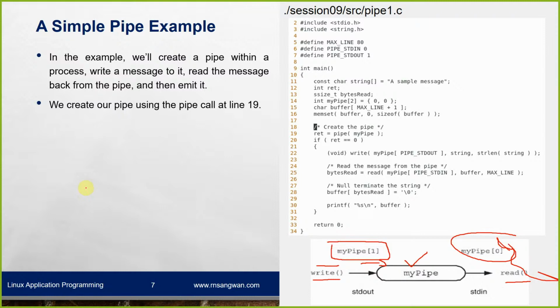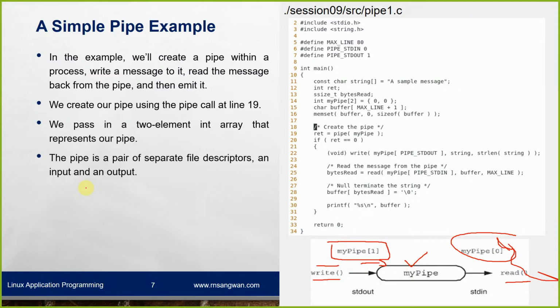So we are creating our pipe using the pipe call. We pass in a two-dimensional integer array that represents our pipe. This pipe is a pair of separate file descriptors. That is, pipe 1 is for output, and pipe 0 is for input, to take the input from.